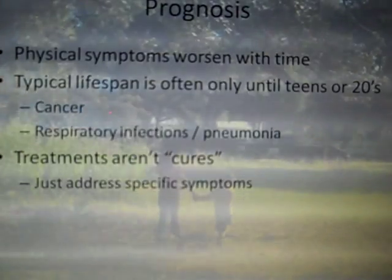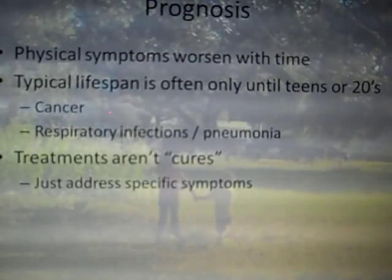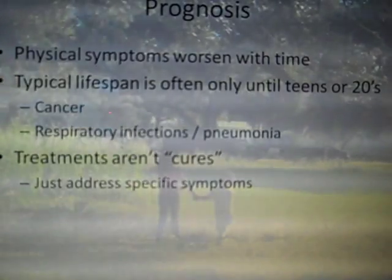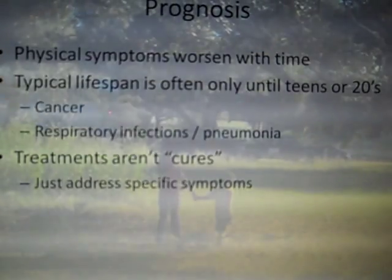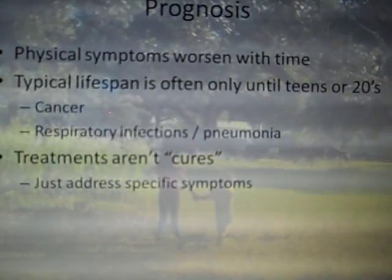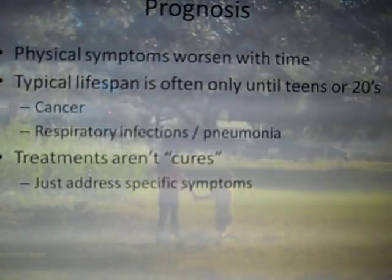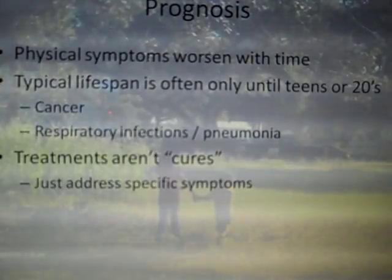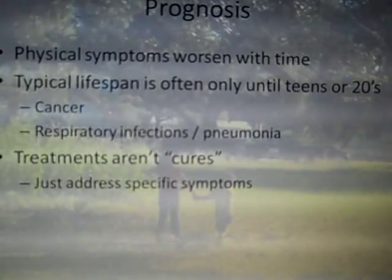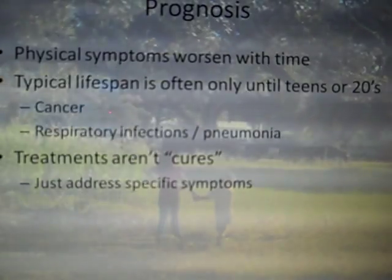Because AT is progressive, it actually gets worse over time. There are certain medical treatments, like IVIG, that try to preventatively decrease the risk of some infections or other conditions, and there are special antibiotics that treat infections when they develop. A child may also be placed on chemotherapy if they develop cancers such as lymphoma or leukemia. Children with AT may receive therapy services like physical therapy and occupational therapy to increase flexibility and help families cope with changes in motor skills. They may also get speech therapy to compensate for slurred speech and develop alternative ways to communicate.